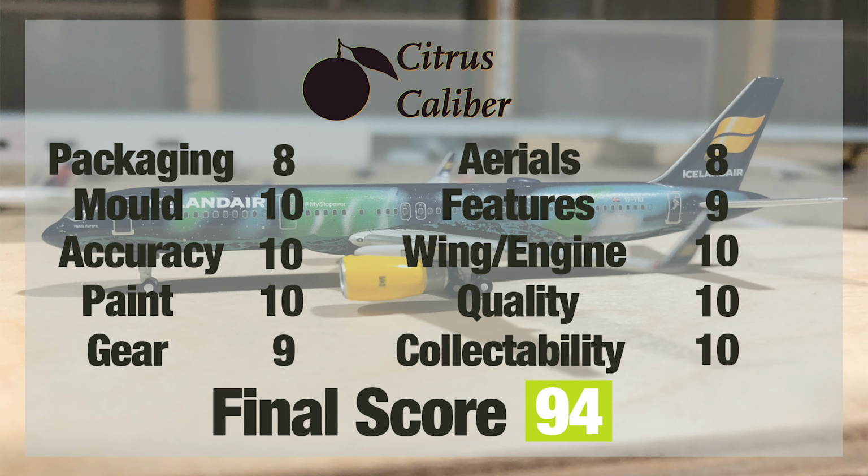And then moving on to the next category, these are recommended models I definitely recommend picking up. However, these models in the light green do have some issues to them. Maybe some quality issue, maybe it's an older model that's still really good, but it doesn't have as many features or aerials. And first off on the list, we had the Eisenhower 757-200.